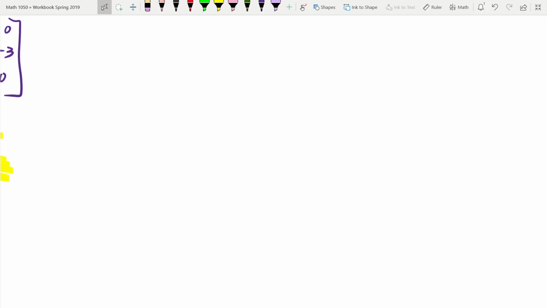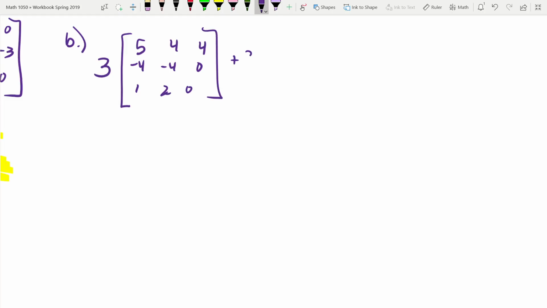Still involving A and B, so I can still do it. This one right here, something very similar to this did show up on the final, just so you know, last semester. So take a 3, I kind of wrote that 3 kind of small. Take a 3 and distribute it across matrix A. So I would really like you to write this down first as your first step, okay? And then go +2, and then put your matrix B. Okay, so I can tell these are being added or combined.